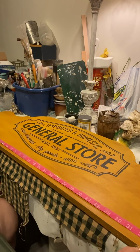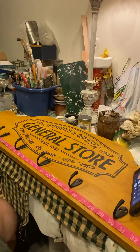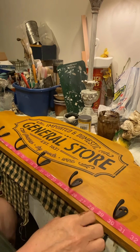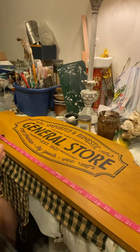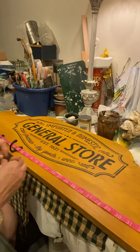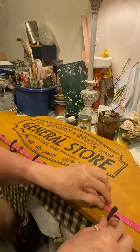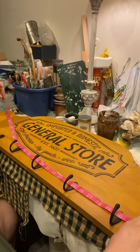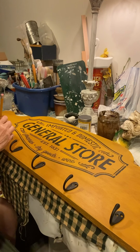And now what I'm doing is I'm measuring where I want to put my hooks. I bought 6 hooks at the Home Depot, and I thought that would be perfect because I was using the dark wax, the dark paint on the sign. And once I figured all that out, I started to put my hooks in place, and then I took a pencil and I scribbled in where the holes should be drilled. And so I did that for all 6 of the hooks.